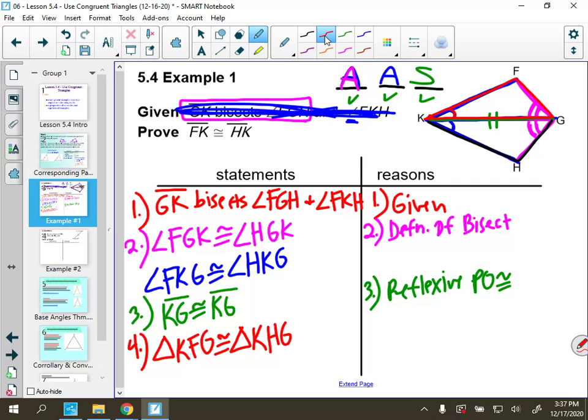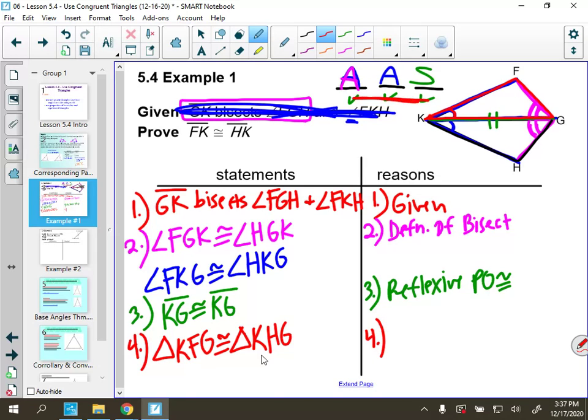Because remember, we want this statement that we just made, all the corresponding parts to line up, right? Like segment KF, the first two letters listed, should line up with its partner, KH, and I think they do. KF corresponds with KH, so we have to say it that way. And then the other part of this is, how did I know those triangles were congruent? Which shortcut did I use?